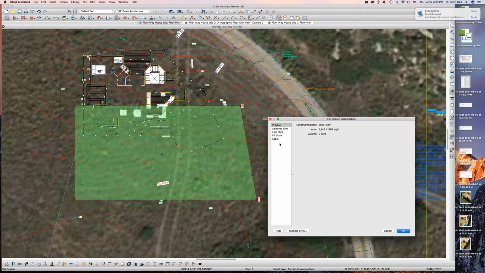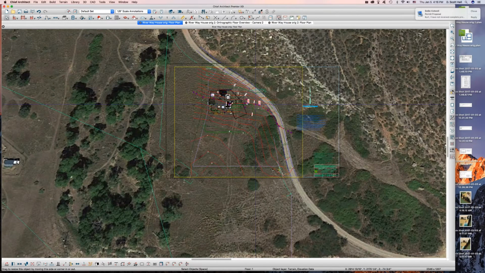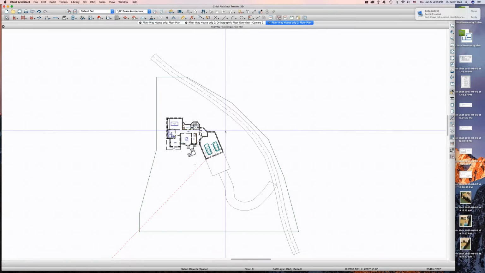What is that? Oh, flat region? What's this? Let me see if I can copy all that stuff. I have everything locked except for those particular layers, right? So I'm going to go over to the new house, 06. Let's see if I did it right.